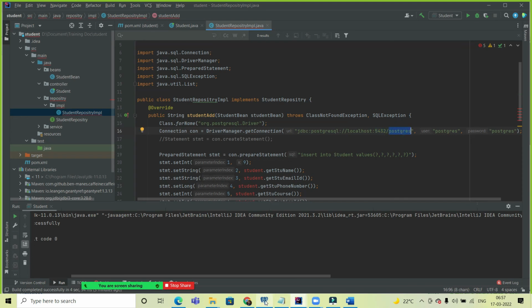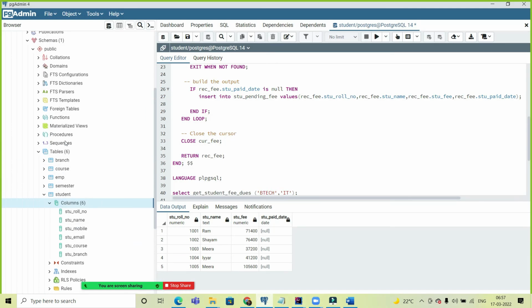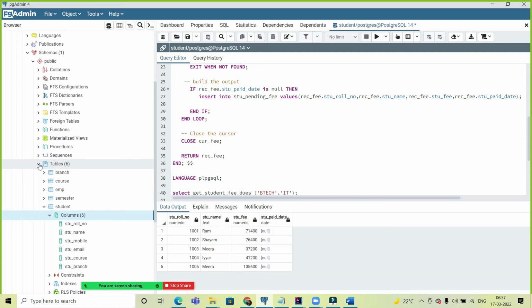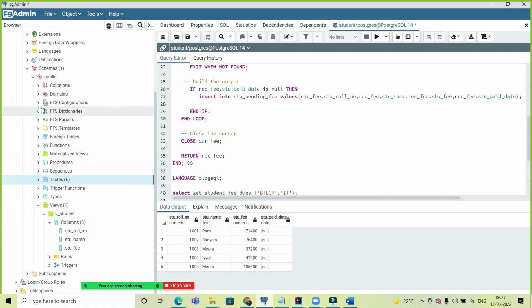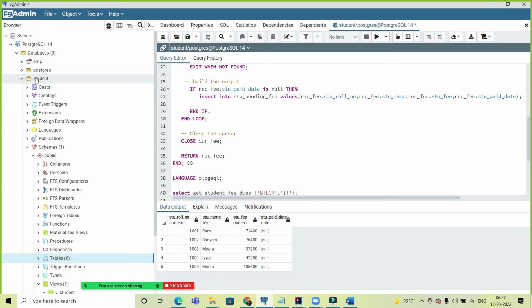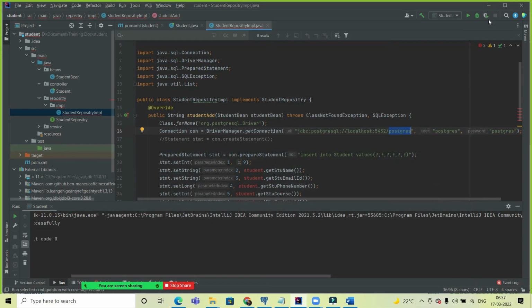Whatever database name we are using, tell me, the database name is student. Correct. So let me put student over here. This is the database, and this is the user ID and password of this database.